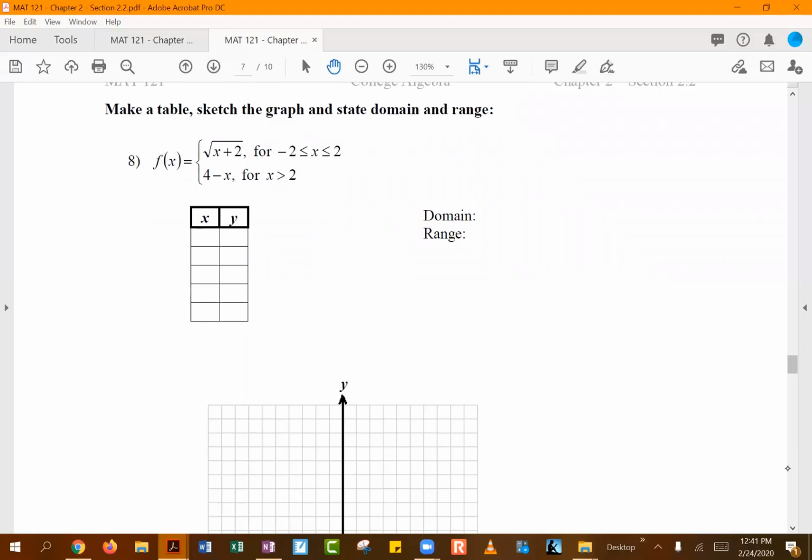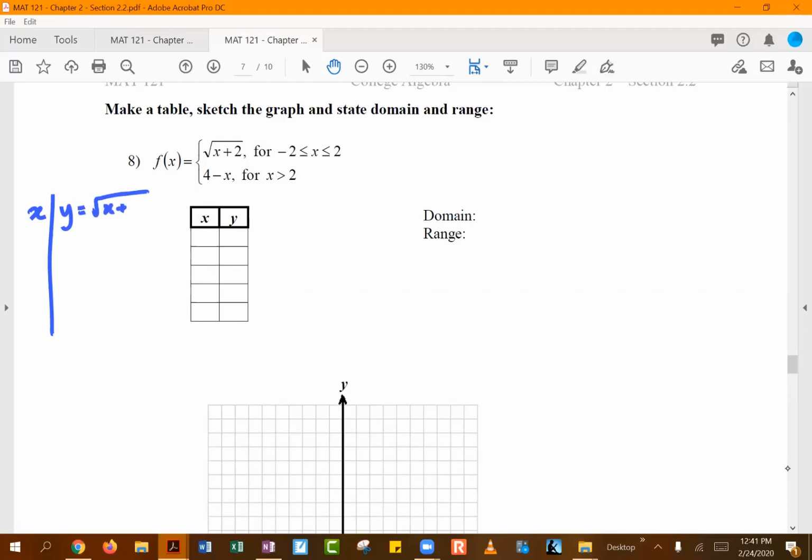Okay, so how are we going to go about doing this piecewise function here? Because they are telling us for the first part, you can only use numbers from -2 to 2. Anything outside of that, you won't be able to use this function. But if you're using numbers larger than 2, then you're actually going to be using this portion of your graph. So we're actually going to need 2 tables. I didn't give you guys 2 tables. So we'll draw one. Let's start with that top piece first.